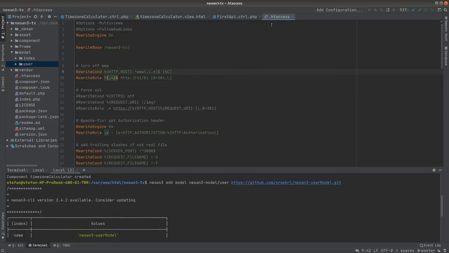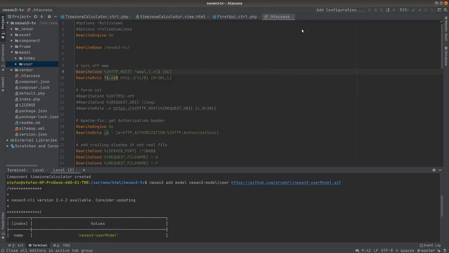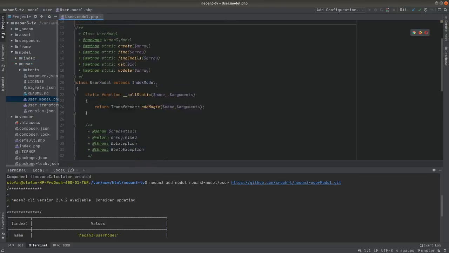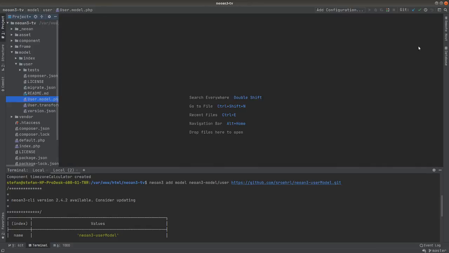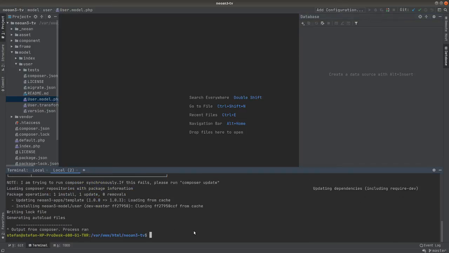But okay, let's close all of this and just check something out, right? So close all and say, okay, so now I have a user model. And that's pretty cool, right? And why is it pretty cool? Well, as you can see in this project, I have no database whatsoever, right? So that's probably something that I quickly want to do. So I will, in my thing, simply create, and you can do that with your, I don't know, phpMyAdmin, whatever you're doing, right? I'm going to generate a database quickly.